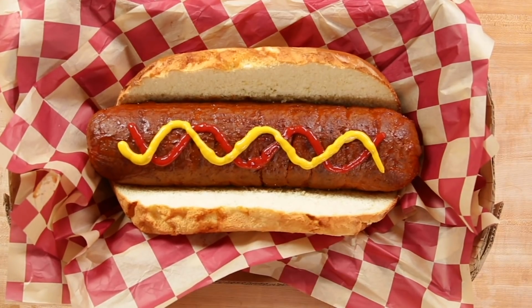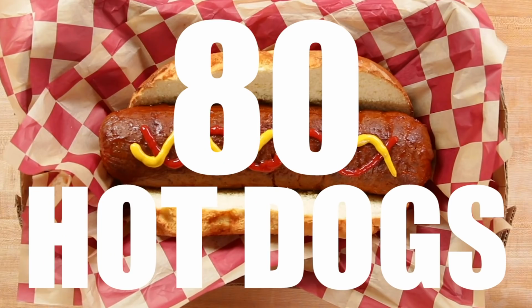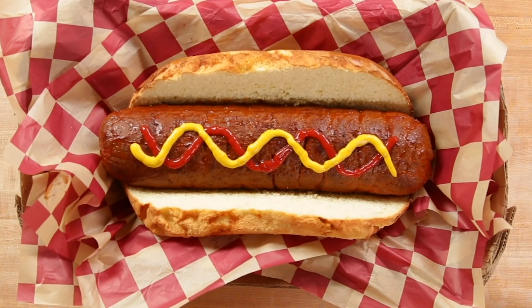It's pretty heavy. I want to say like 20 pounds. This hot dog is the size and weight of at least 80 hot dogs. It looks pretty good. Time to eat it.